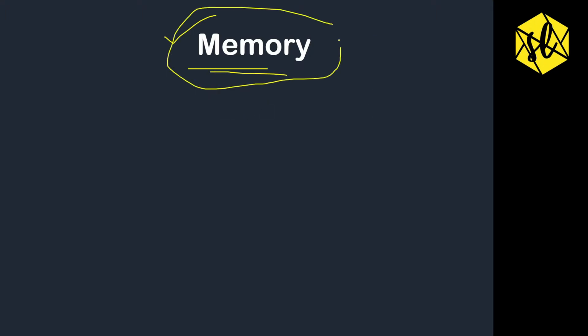So what is this memory? First of all, in our system, that is a laptop or a computer, we all have two kinds of memory. The first one is the primary memory, and the second one is the secondary memory. For example, you have a hard disk and a RAM. RAM is random access memory, which is accessed when an application is running. For example, whenever I open a program like PowerPoint, the resources that the presentation needs are stored in RAM.